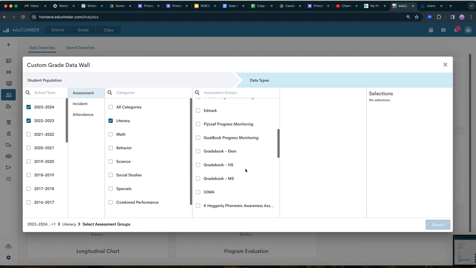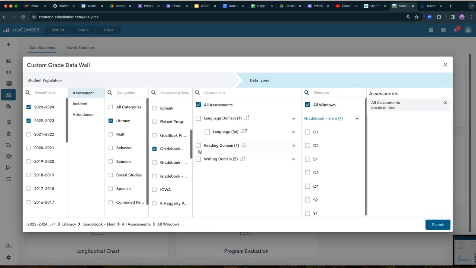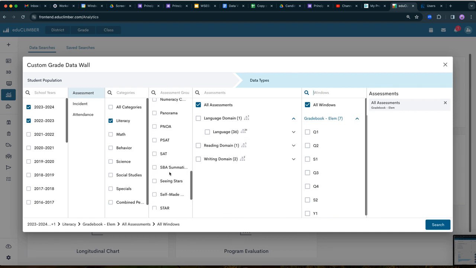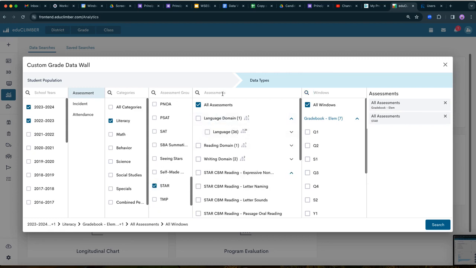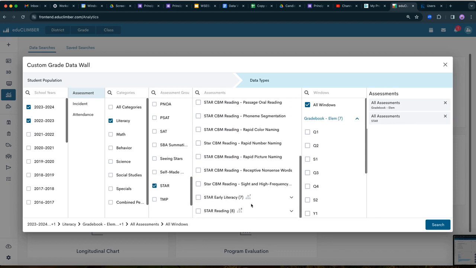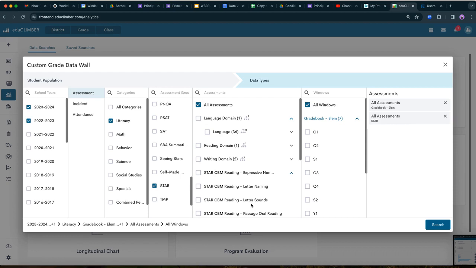So I am going to scroll down here and I'm going to say I want to do the elementary grade book. And I also want to do my STAR data. I want to include that as well. All right. So now we've taken our overall assessment and now it's saying, how much information do you want? Do you want just basic information or do you want to drill in? I don't want all of this information. This is a lot on one chart. You won't even be able to see it all. So I really, really recommend identifying the core areas you want to see.